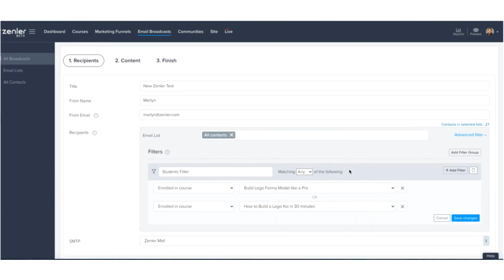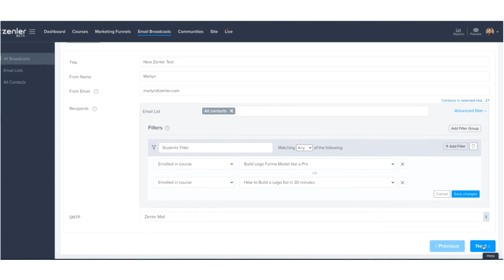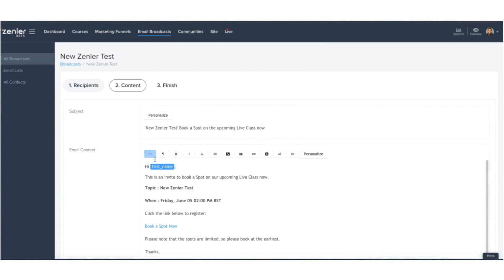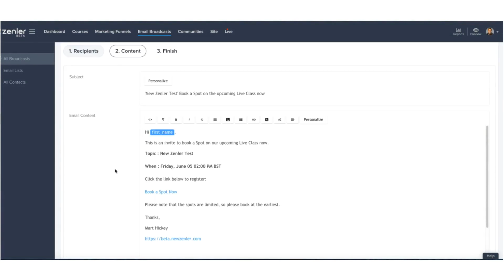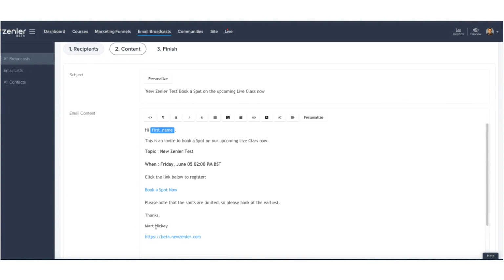So within your admin side, within your email and within your filters, yours will be different. You may have less, or you may have several hundred who are currently enrolled within your courses who you will be email broadcasting out. So what we're then going to be doing is go to next, and here is the email copy itself. So we've got, again, a really simple template. You can make it as comprehensive as you wish. For some reason, mine comes up with Mart, but let's do Martin.